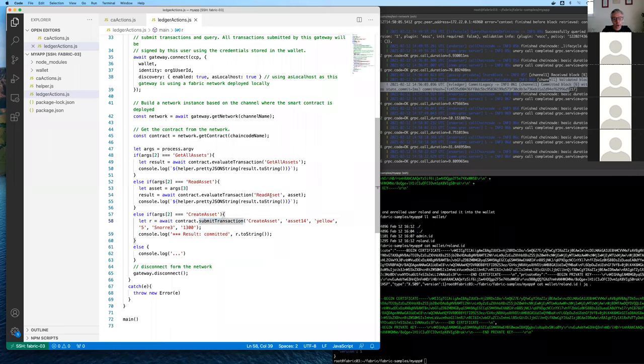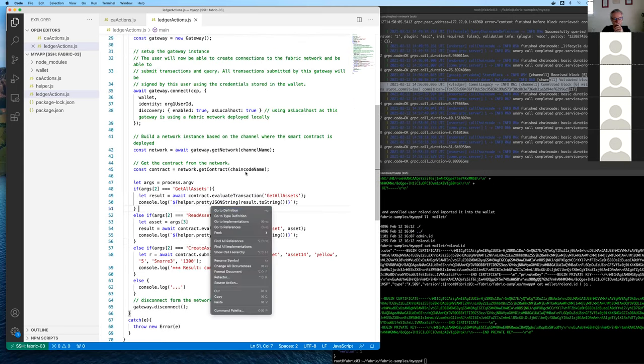But you can also call this read asset with the submit transaction. So this will work, but it took 2 seconds, because it runs through the whole process. And it's of course better when we use this evaluate transaction function for queries. And that's also, when we remember the CLI example, then we have also the possibility to call invoke or do query. And the query means that it queries the local peer. And that's important to understand that here we have a specific query function, which queries the local environment. So the local peer here, for example, peer zero from this organization. And then we have a separate submit transaction, which took some time until everything is in place. And yeah, that's it.